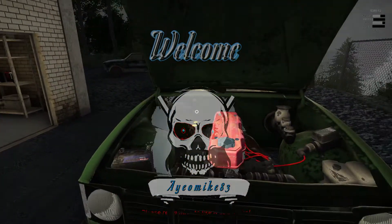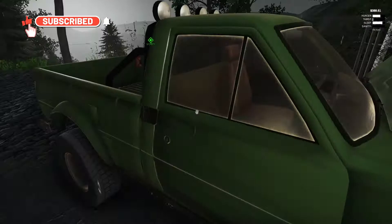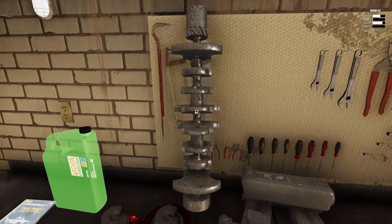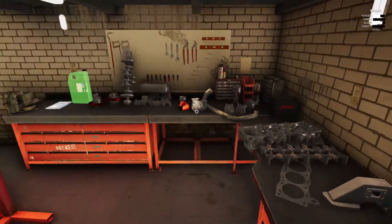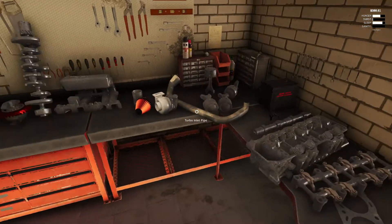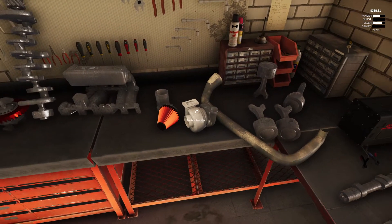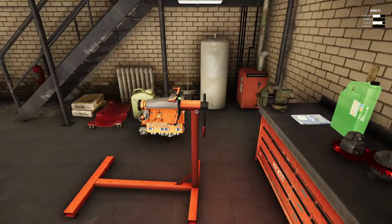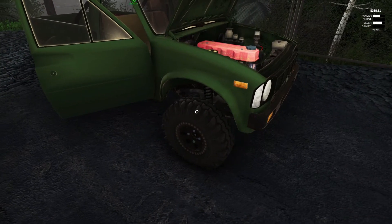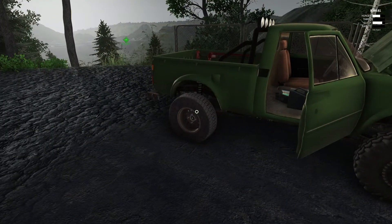Hello everyone and welcome back to the channel — today on Junkyard Truck! I've got a couple things done. I only have 300 and a couple dollars. Oh look, a new crankshaft! I've been collecting parts — maybe a little bit. Is that a turbo? I think that is a turbo. Turbo inlet pipe, new head, cam, rockers, pistons, EFI because we're going to fuel inject it. Getting a whirly boy, new gears for the rear. As you saw in the last video, we got new tires on the front — still need to change the bead locks all the way around and change tires all the way around.